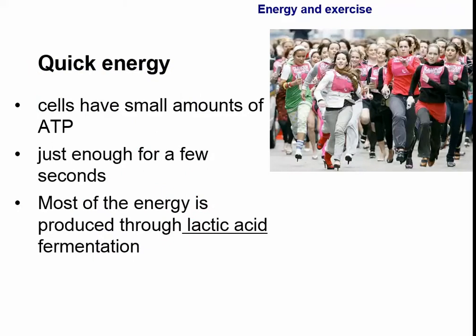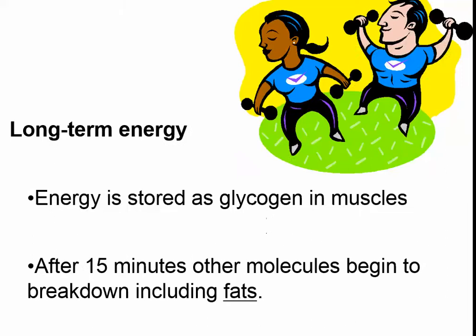So your cells only contain small amounts of energy, and that's just enough for a few seconds. And most of that energy is produced through lactic acid fermentation, which we'll be talking about in the next video. For long-term energy, and when I say long-term, I mean about 15 minutes worth, your energy is going to come from the glucose that is in glycogen. Then after about 15 minutes, once you pass that, your energy is going to come from the breakdown of fats.